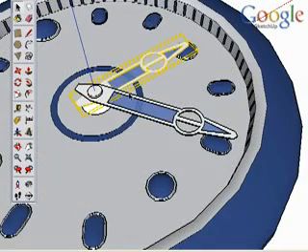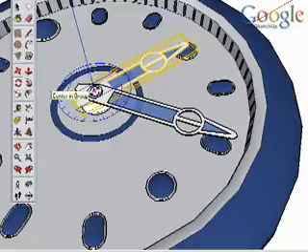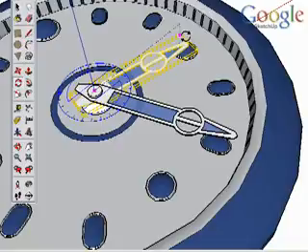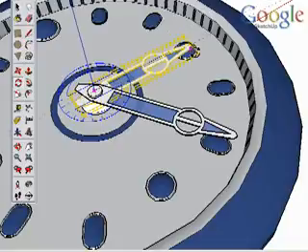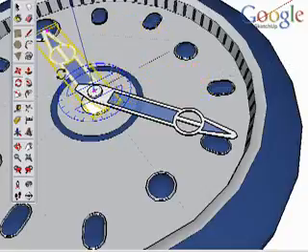What if you wanted to rotate the different hands of a clock? Select the hand you want to rotate first, then choose the Rotate tool and move it to the center of the clock. Click here to set the rotation center. Move to the end of the hand and click to establish a meaningful rotation arm. And now you can rotate the hand to any position you need. Click to finish.